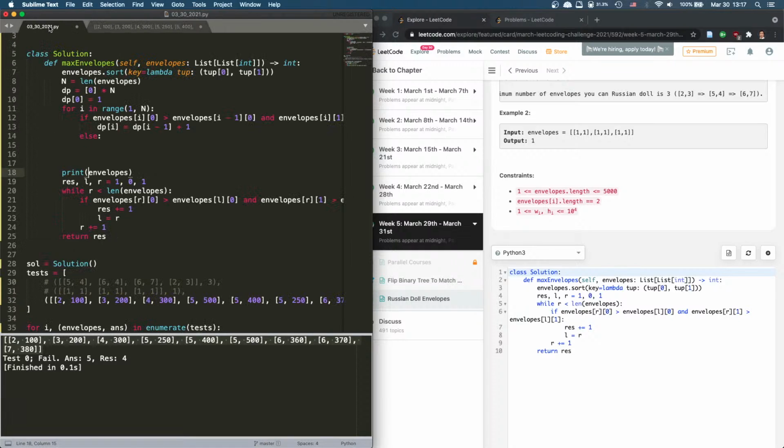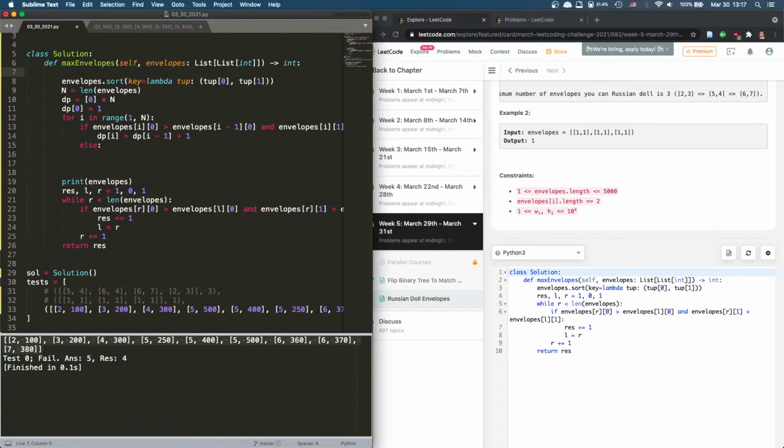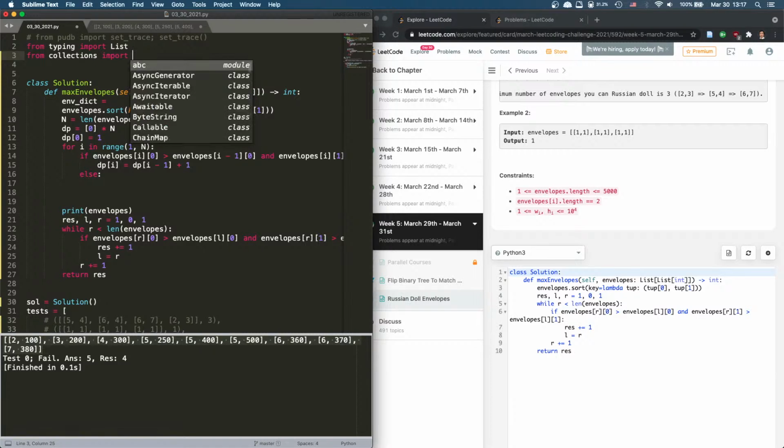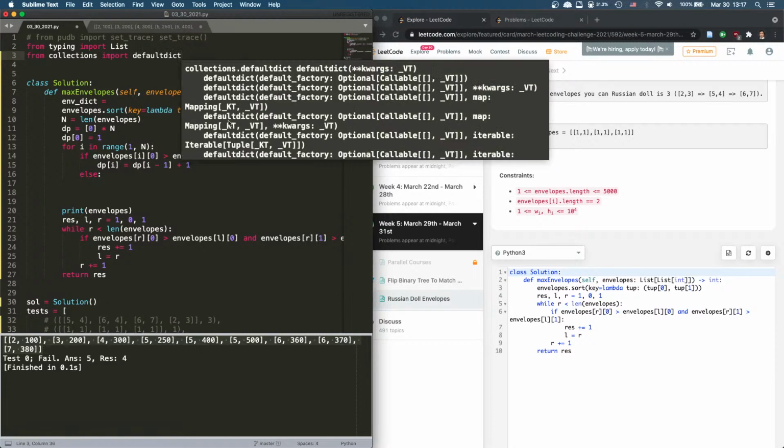Okay, let's try to code this idea. I don't think it's trivial to set this up. So we're gonna say that's gonna be our DP. No, that's not DP. That's just env. Env dict gonna be a default dict. So we're gonna try to get from collections import default dict.